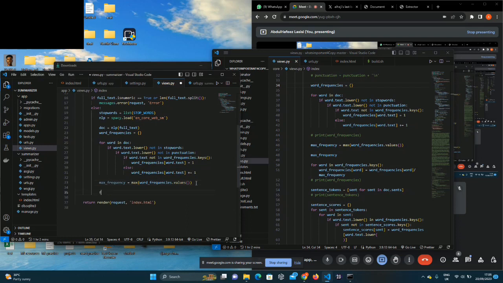Then we have to create another loop. We loop into these word frequencies here, word frequencies dot keys, because these keys are like the words. Let me give an example. Imagine the whole input text to be summarized. There are a lot of things that write about food, so there is food plenty of times. So food is the key and the number of times is the value. If you understand that, okay, I think that's very okay now.